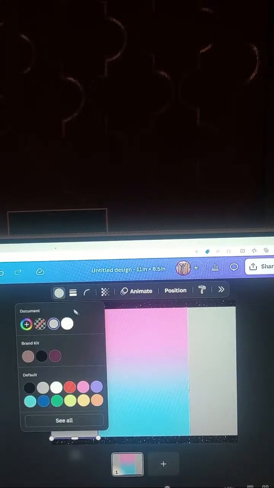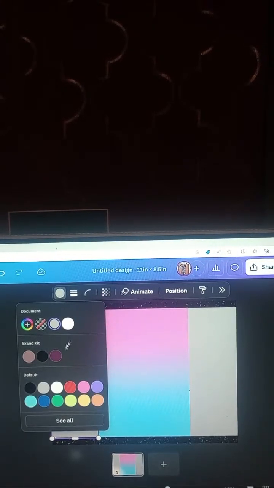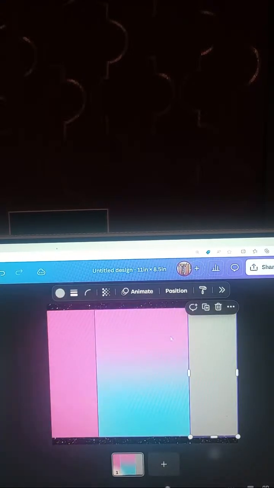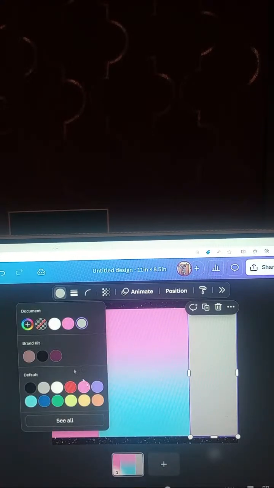Blue and pink. And then I might do the sides. I might do one side pink. Now, one thing about this Canva, once you start putting in your elements and stuff, sometimes it will separate the colors to help you out a little bit. So I did that side pink. I'm going to do this side blue, just for an example.